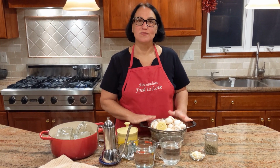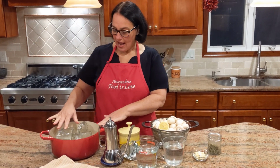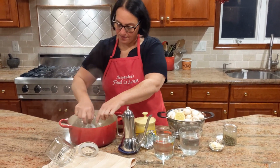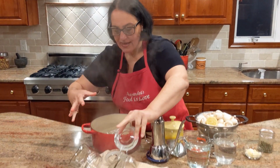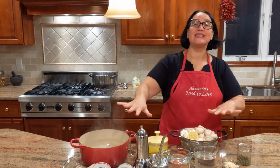Today we're going to be making pickled mushrooms. So let's get started. The first thing I did was I washed my jars and I boiled them for 5 minutes. I'm going to remove them from the water. And God only knows why I'm not burning my hands. Here it goes, okay? So they're going to get dried while I set this all up. So the jars are ready.